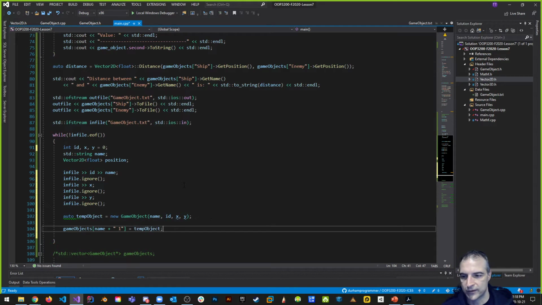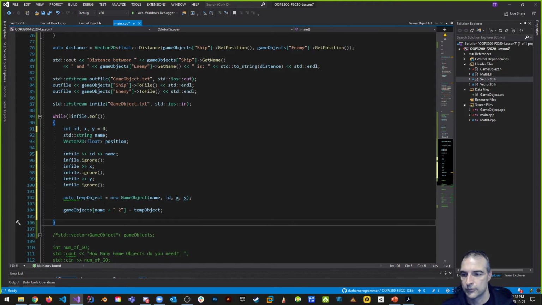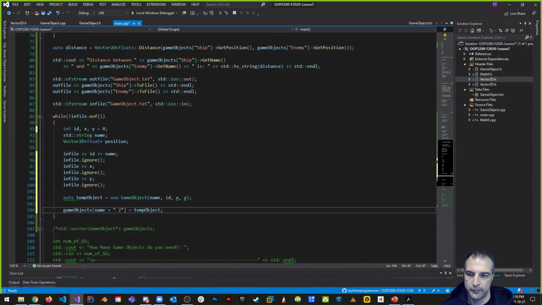In this contrived example, we'll have ship 1. Well, actually, we'll make it 2. So ship 2, enemy 2. That's what we'll get in here with the same information.